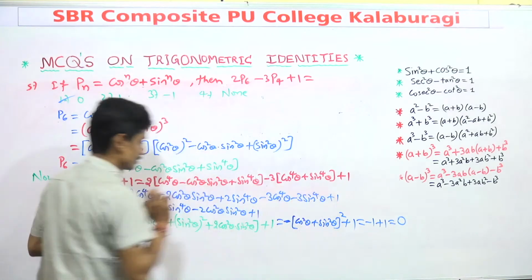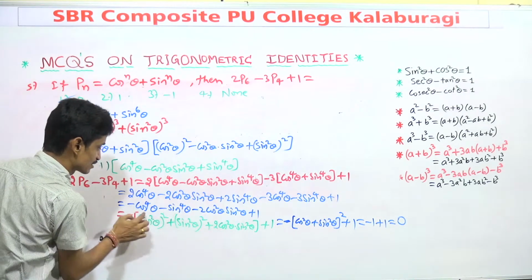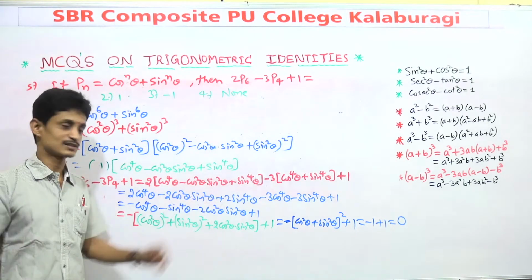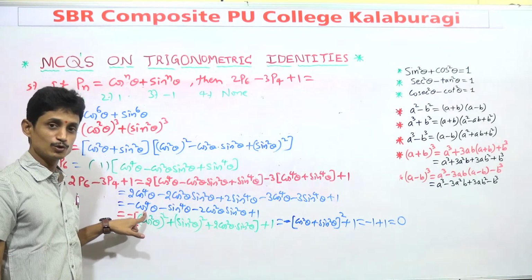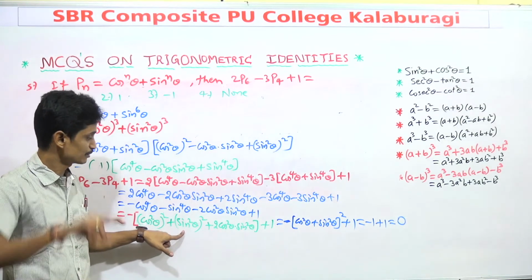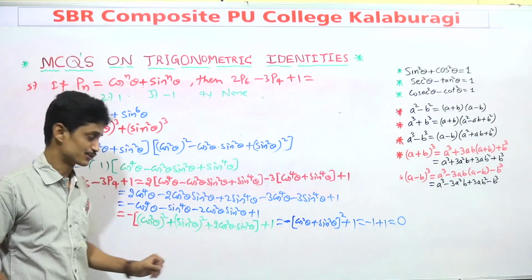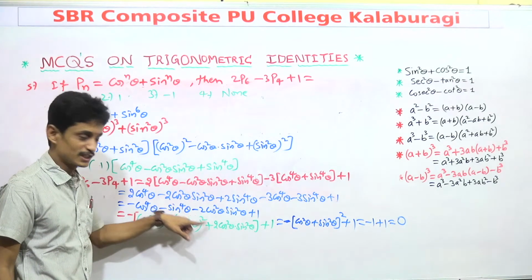Remaining constant plus 1 as given. Now take minus sign common from these 3 steps. 1, 2, 3. From these 3 steps itself. Remaining plus 1 write it as given. Cos square 4 theta you have to rewrite as cos square whole square. This is sin square whole square. This remaining as given. Now rewrite a square plus b square plus 2ab.